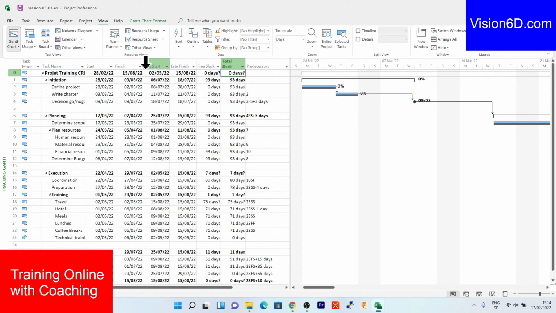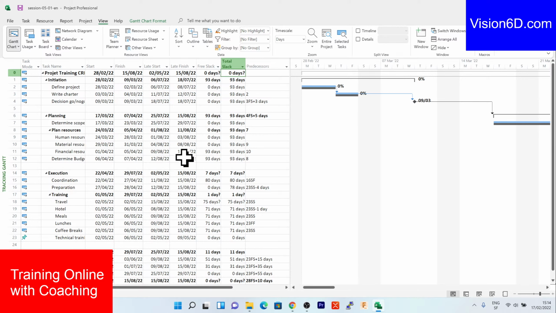You see that we don't have the duration anymore and we have columns which are late start and late finish. What does it mean? It means that if we want this project to be on track, this date is telling us when at the latest we can start this task.